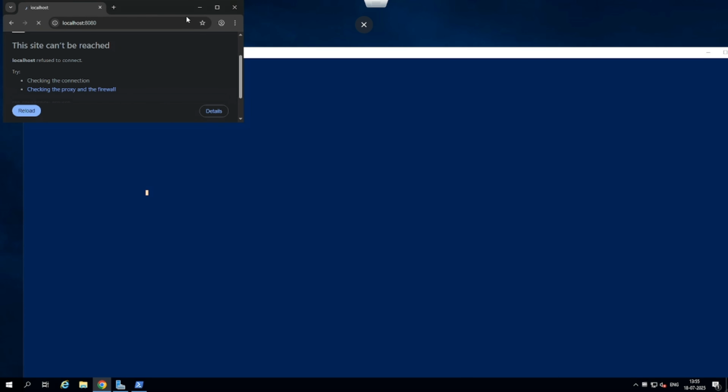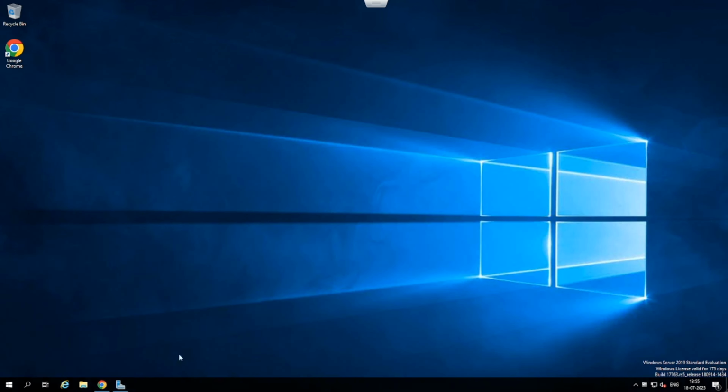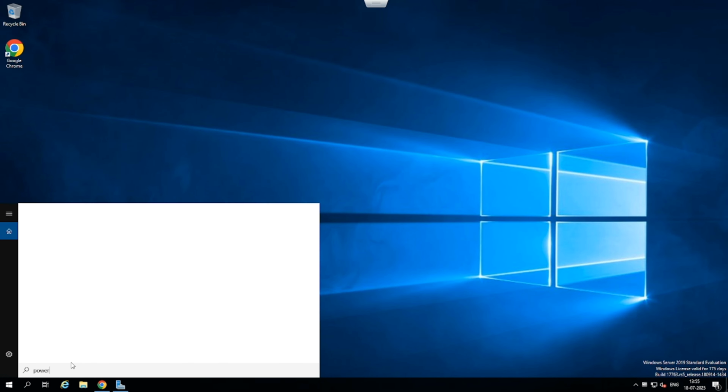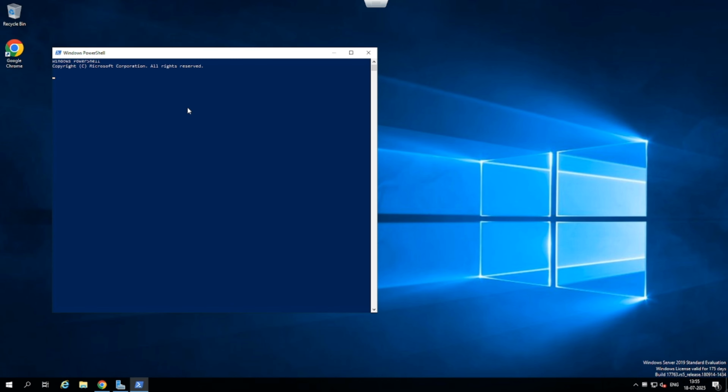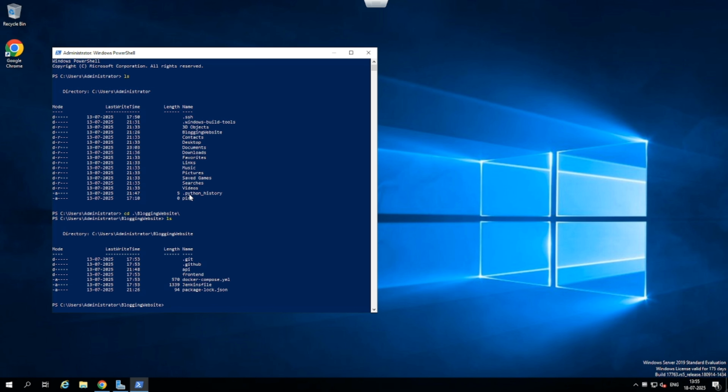But here you can see it is currently stopped because we are not running our application. So what is the issue for PowerShell? Go to the PowerShell, open this thing here. Now here you can see that I have this blogging website that I have cloned. I just did the git clone and the repository name. Same, you need to go to the blogging website and I want to start the API. So I'll go to the API.